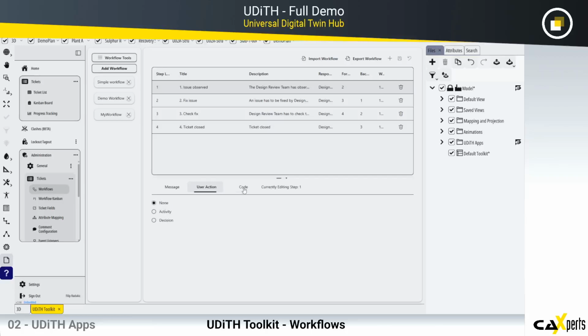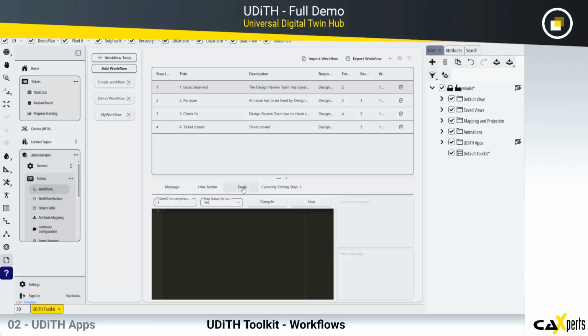User action is one thing, and I could execute code. So this is a TypeScript scripting functionality here that once this ticket step has been reached, you can automatically execute code. And this code does not only have to trigger anything in UDiTH or in UDiTH related systems.